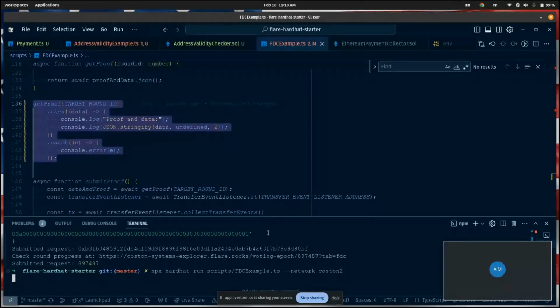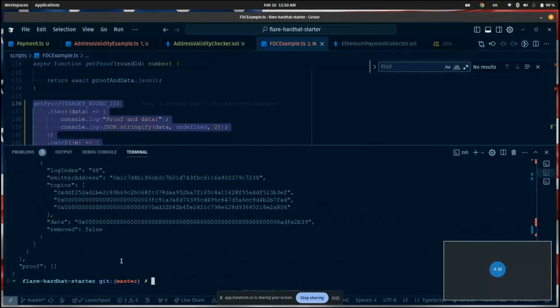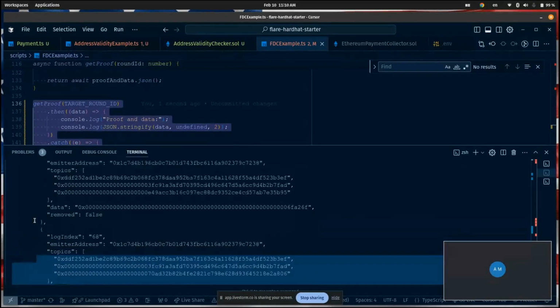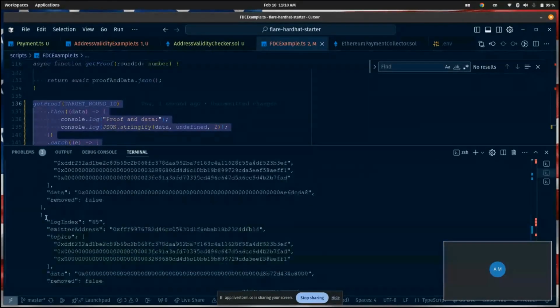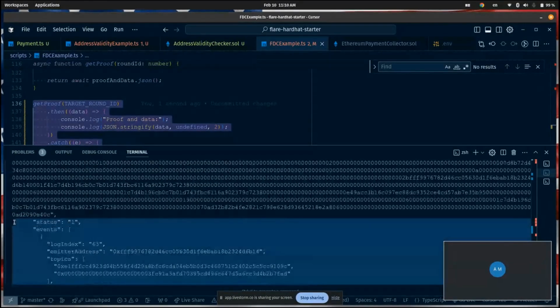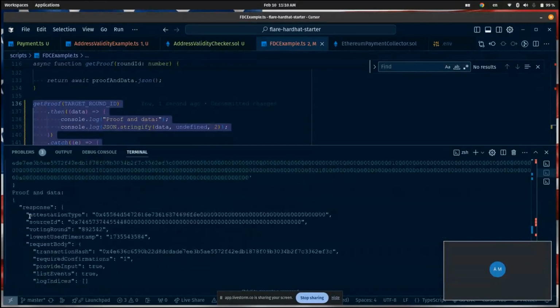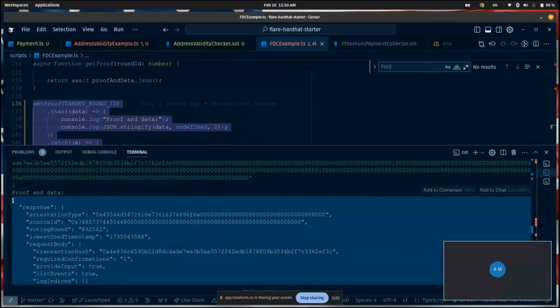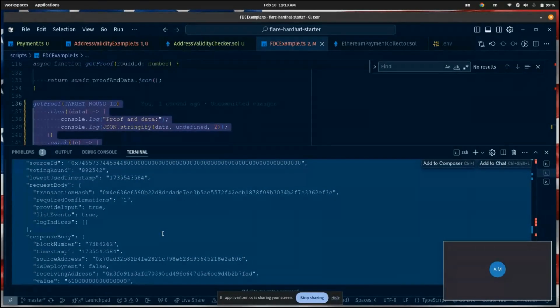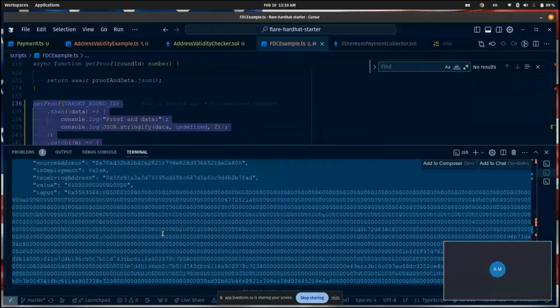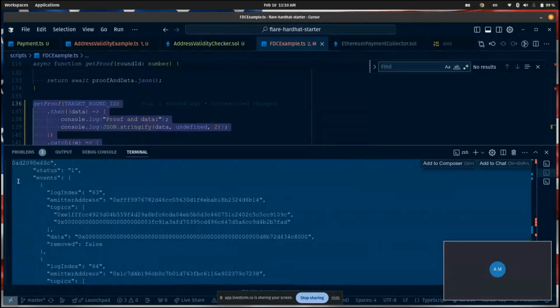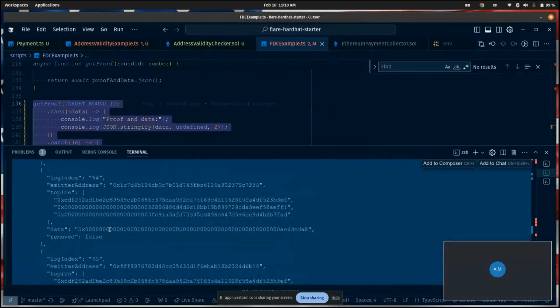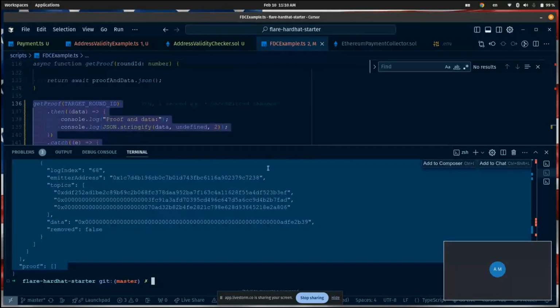Let's run that function. And this is the proof that is generated that you're going to submit on chain to verify that this is valid. Okay. These are all the event logs that you're getting from that transaction ID.